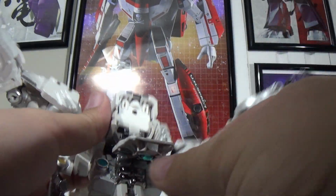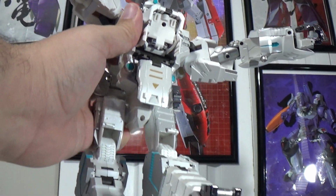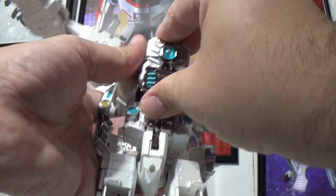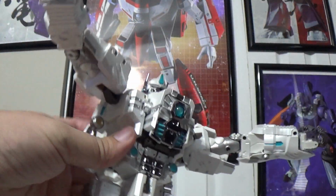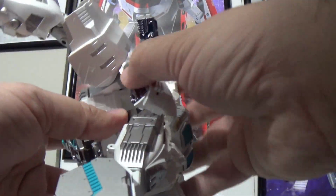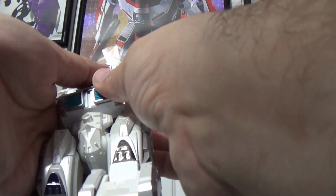And then this piece here, which was like a groin flap for the gorilla for whatever reason, I don't think I need this right now, will tab into these pieces here. So do that, it'll tab in, lock into place, and we'll go ahead and get the back cleaned up real quick. Bring this stuff in and close this back up.